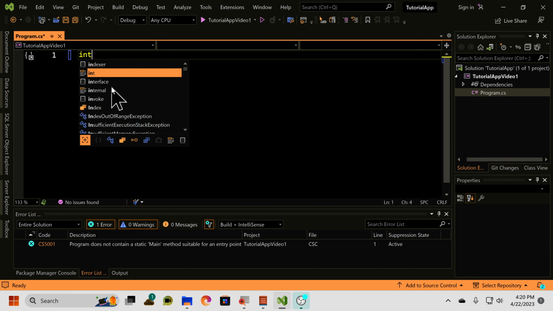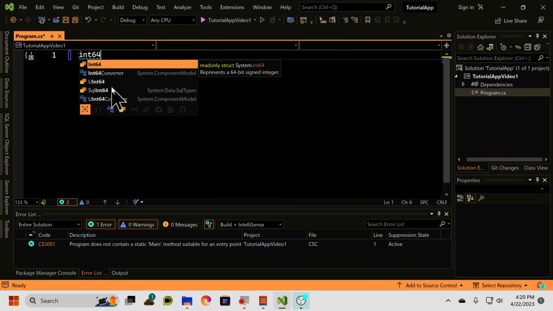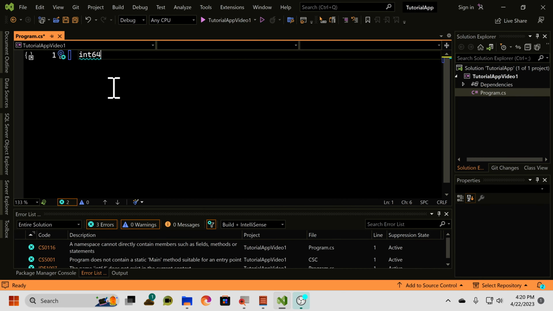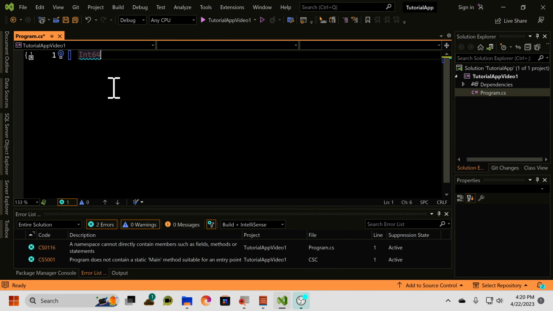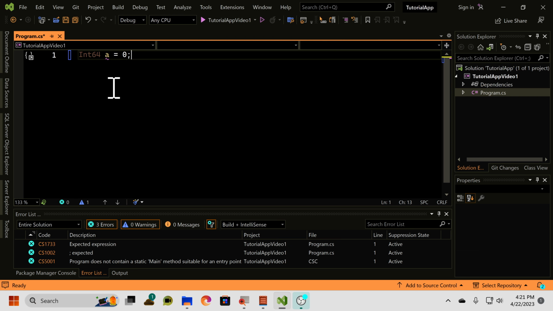Well, we can have an Int64, and it has to be written like this because there's no lowercase int64. So Int64, we'll call this a, is equal to, let's set it to 0 for now.